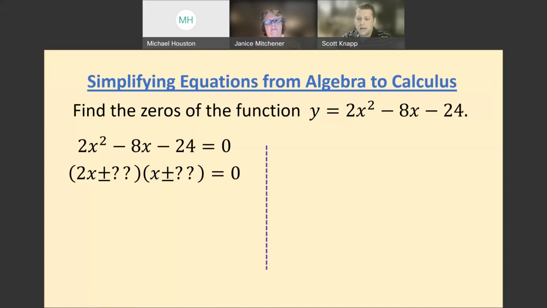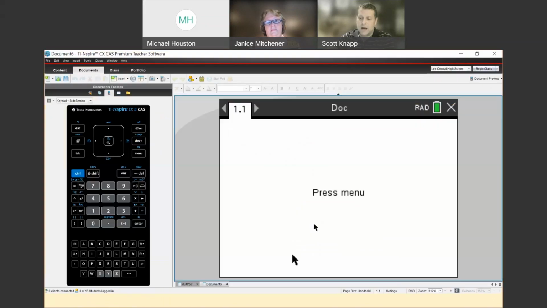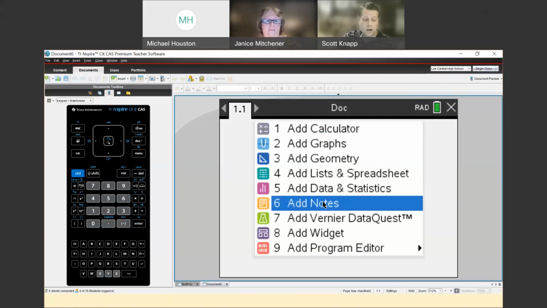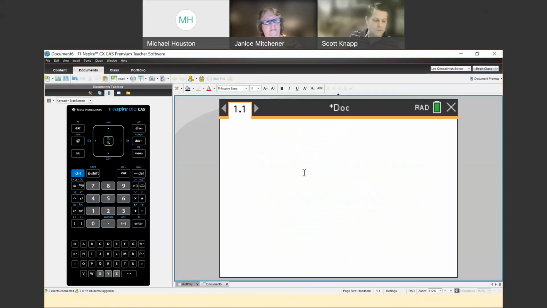So one of the things I like to show them is I'm going to graph that function, and I'm going to use the Nspire this time and show off some of the capabilities of the Nspire. I'm going to open up a notes page, which is probably one of the least used pages that can do the most dynamic stuff. And I'm going to open up a math box on that notes page by pressing Control and M, and you'll see it opens up this little red box. You can also access this through the menu, but I'm just going to save some time here.